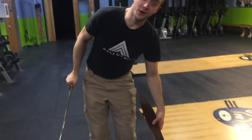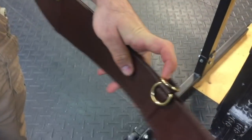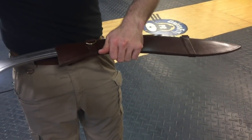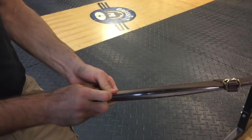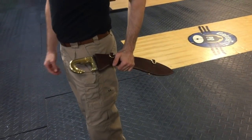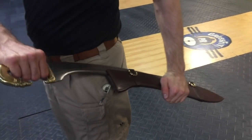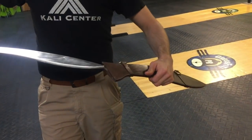Comes with a scabbard — very simple scabbard. I don't know why the scabbards have to be super intricate anyway, but it's double stitched, opening on the back. You can actually loop this through as well if you'd like. When you're sliding this in, be very careful because your knuckle line is on it. I usually just slide it in that way. You can notch these together — it's still set up where you could draw it. I'm definitely not going to speed draw this because that would be really dumb. It comes out nice and smooth. The inside is just a smooth piece of leather — it's just two pieces of leather and some brass circles.